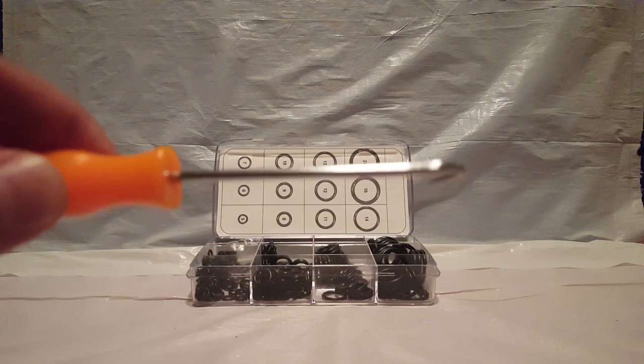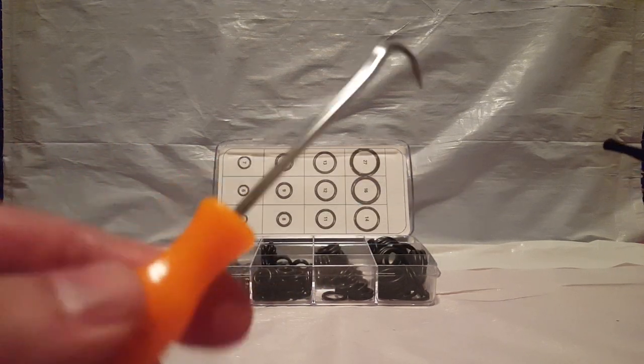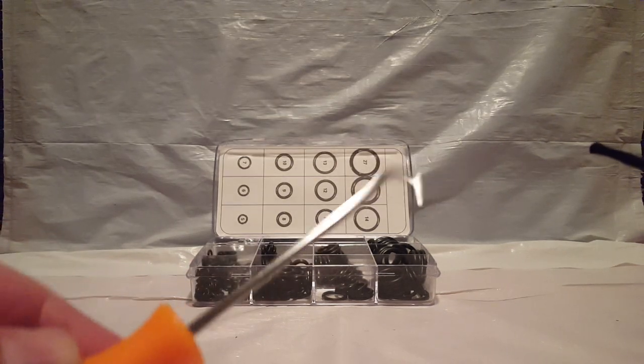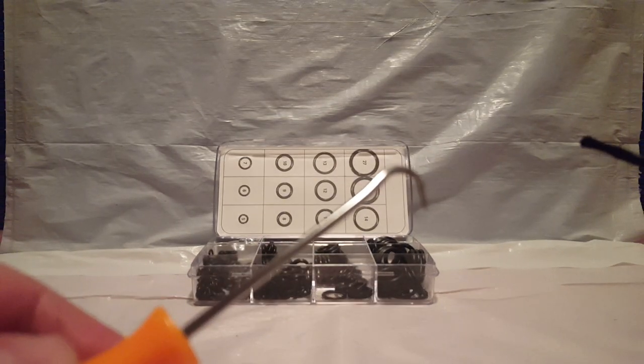I've showed this one on my other videos. It's a pick. It does work. It is rated for removing fuses and for removing O-rings, but you don't go anywhere near this to put new ones back on. You only use your fingers.